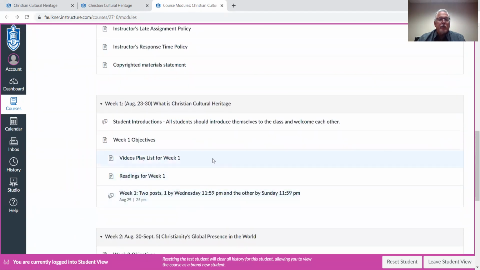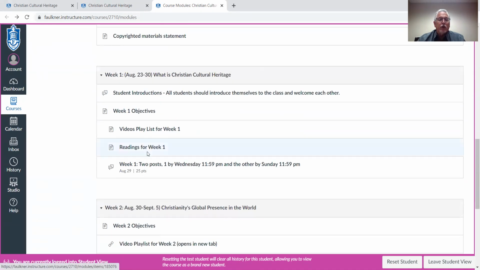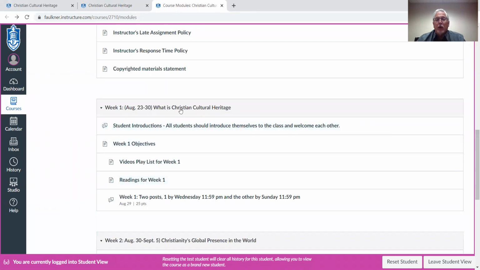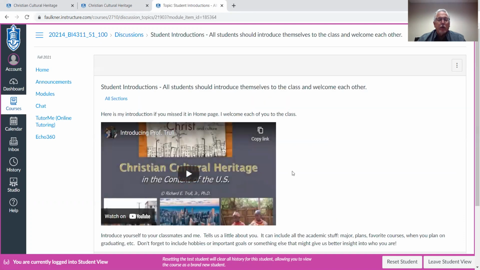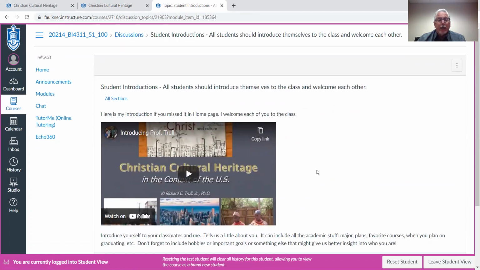And then when you get down here, you'll get the modules week 1 through week 8. I've only got 2 up here. That's where you can see them at the moment. But you'll see here that the first week, one of the things you'll do is you click here, and I give you my introduction, and then you're to introduce yourself to the class. Everybody introduce yourself, and then everybody welcome each other to the class.